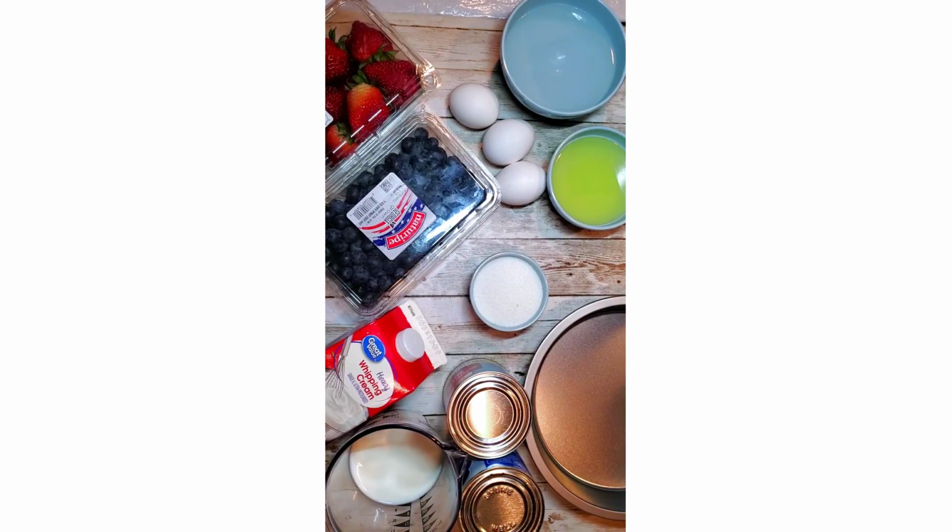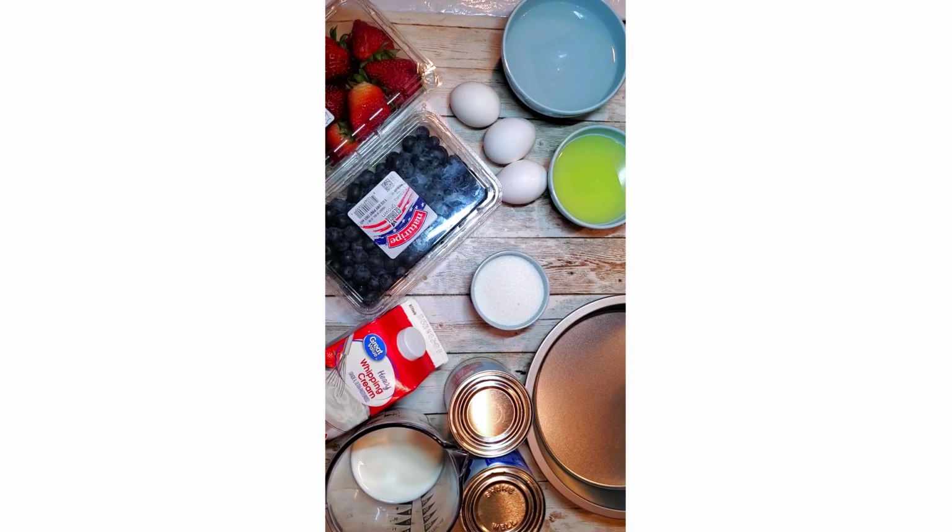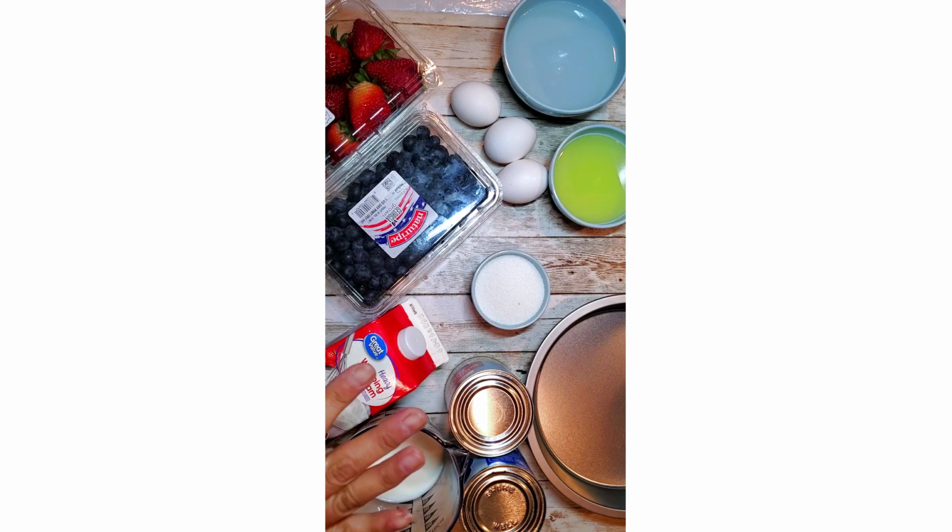Today I will show you how to make the famous Tres Leches cake. Tres Leches is a Spanish style, Mexican style cake, which is delicious. Tres meaning three and leches meaning milk. So there are three types of milk that go into making this cake. So let me go over the items that we need.